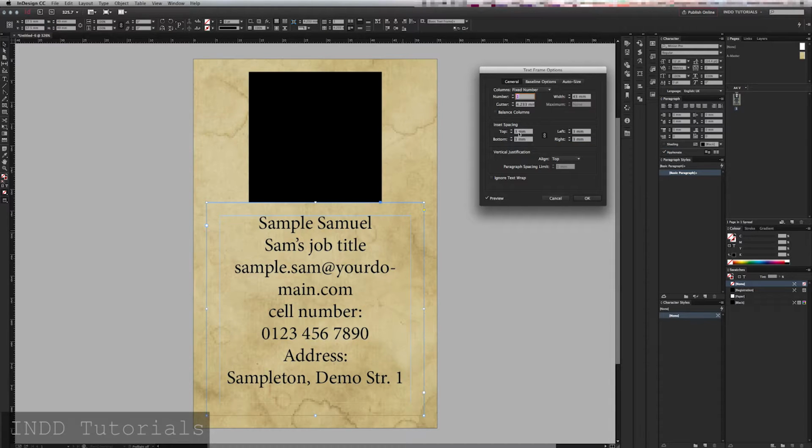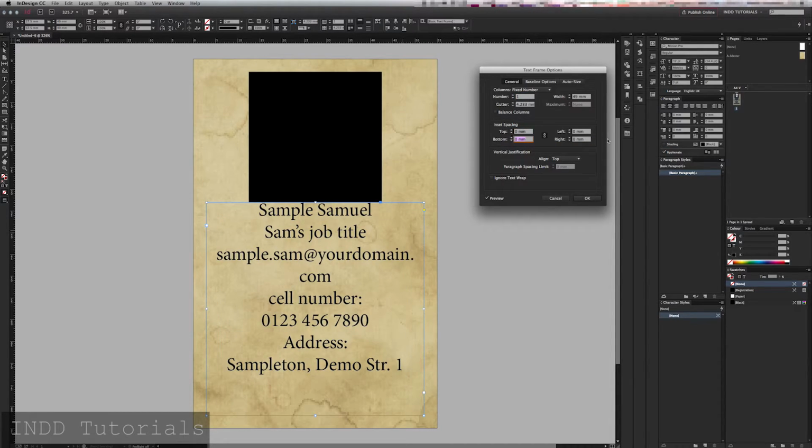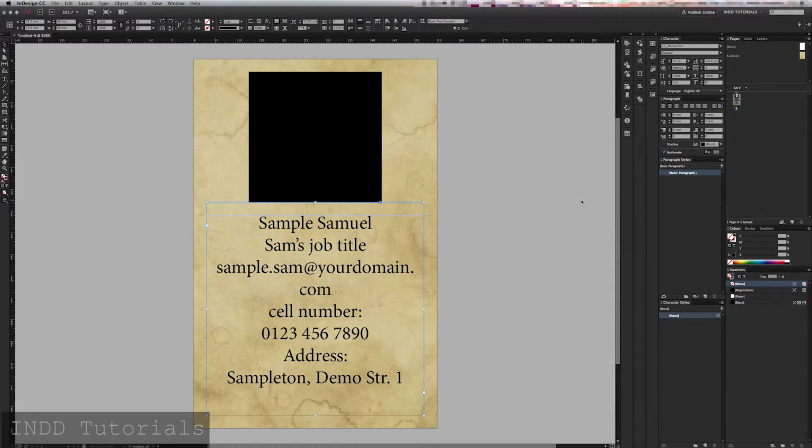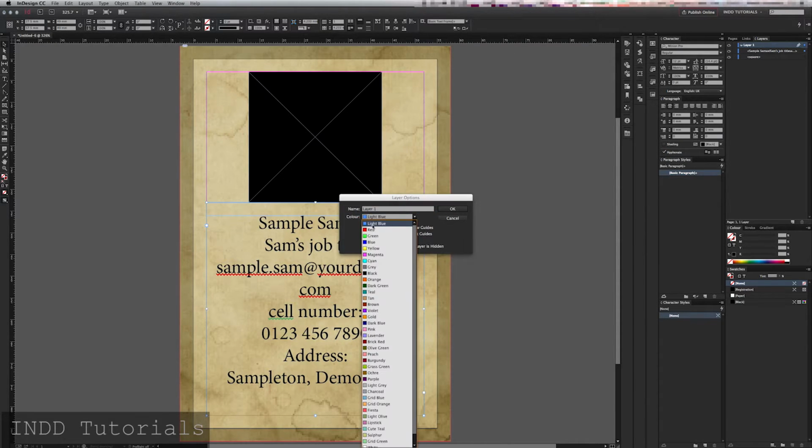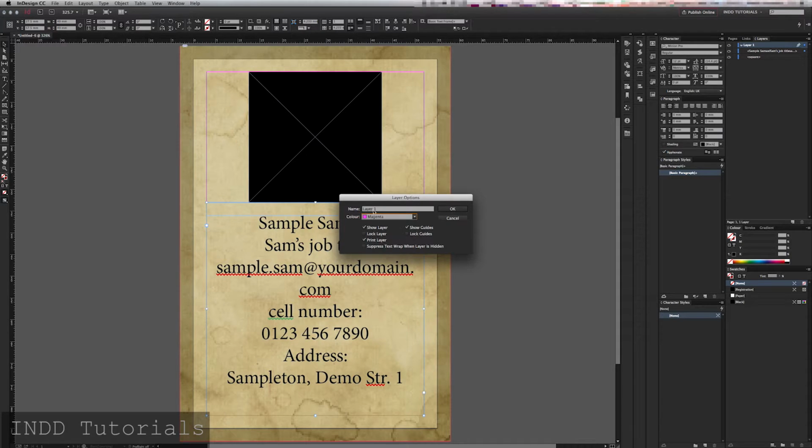Basically, the link together option is already active, so all 4 values will be the same, and since we have the preview mode ticked, we can see our actual modifications as well. If we select our text frame, a thin line will appear at the top, which means there's an inset at the top. Because it is hard to see these lines, I will show you how to change the color. Select the layer panel, double-click on the layer's name, and in the pop-up window, select a different color. Try the magenta for now.